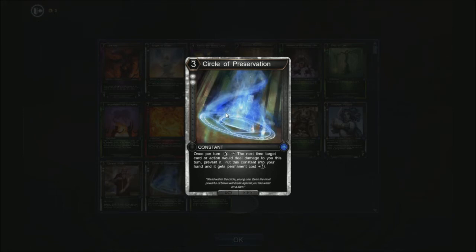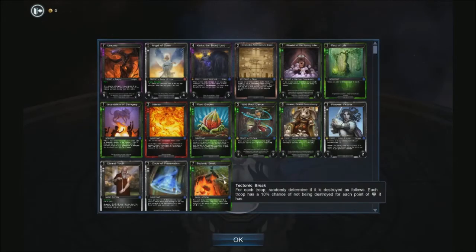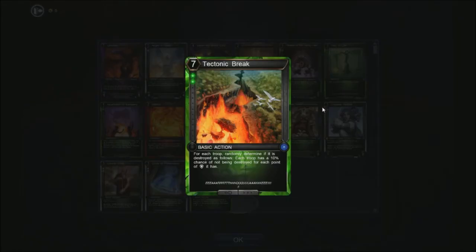I don't know. I mean, damage prevention's nice, but a fog ability would be much better than just the selective damage hit. But it could be powerful early on. We'll see. Tectonic Break.